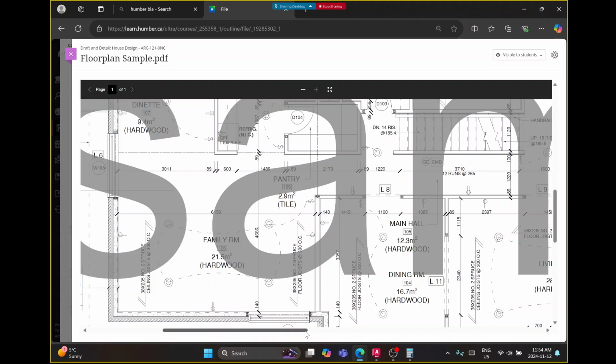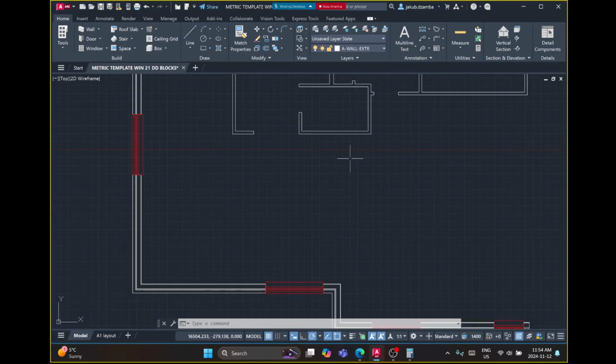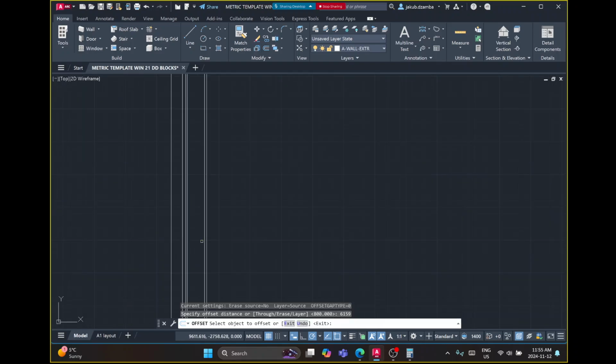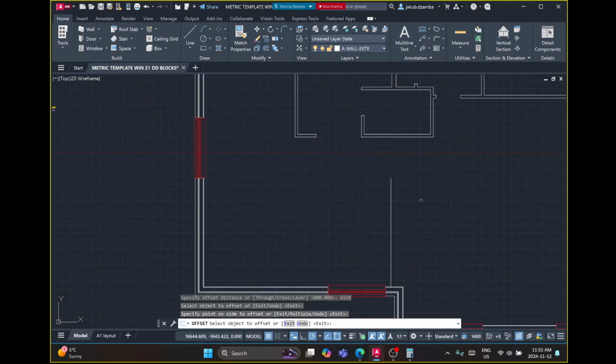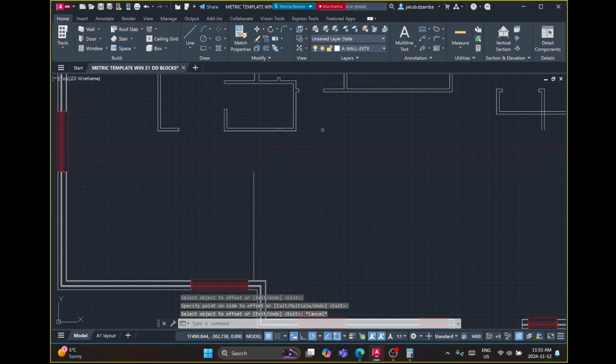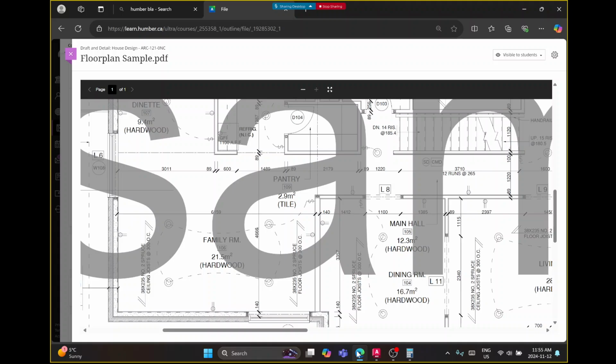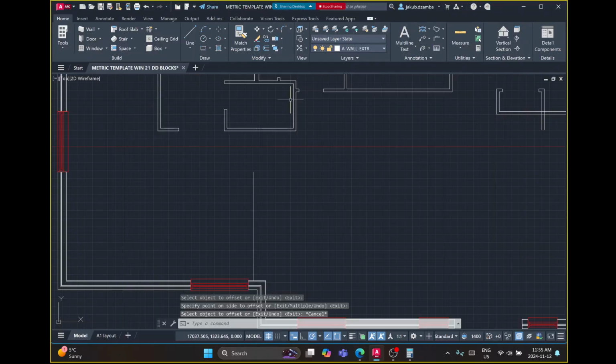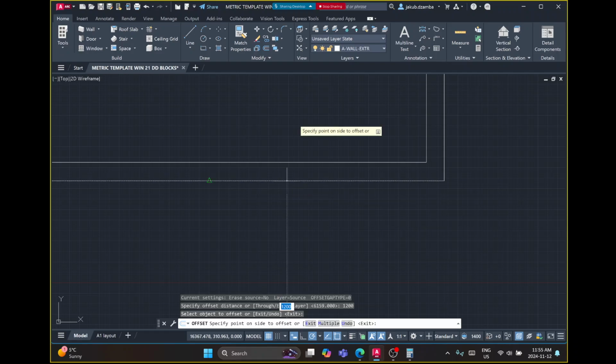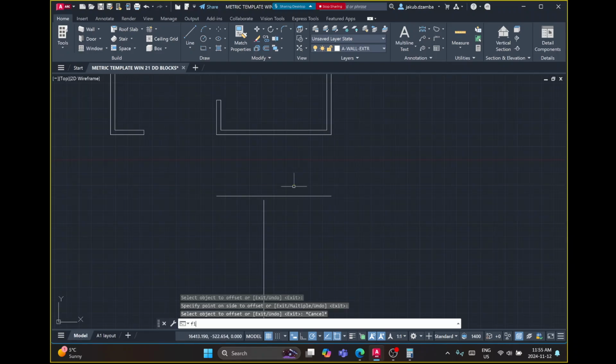So we know what 1200 down, 6159, and we found this last corner that we need to draw in. So offsetting 1200 down. Okay, fillet to clean this up.